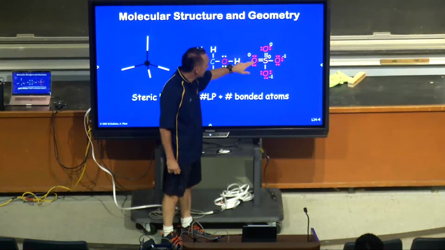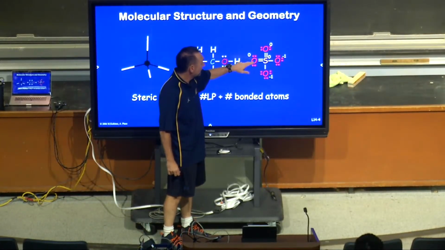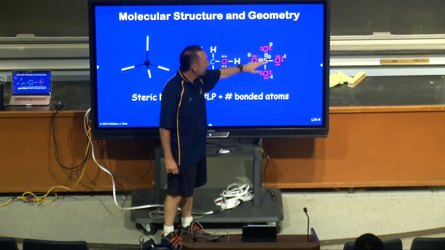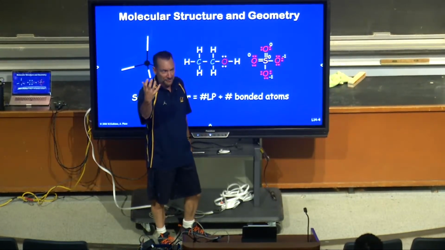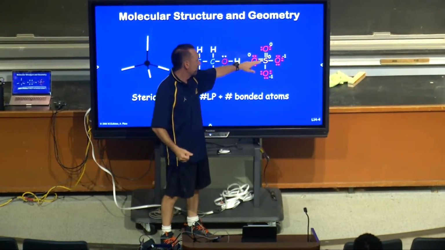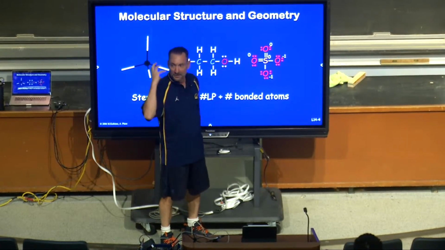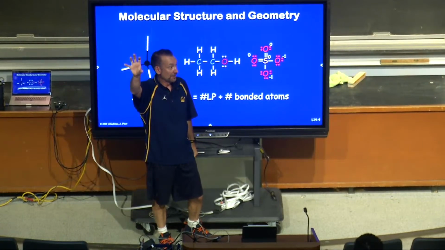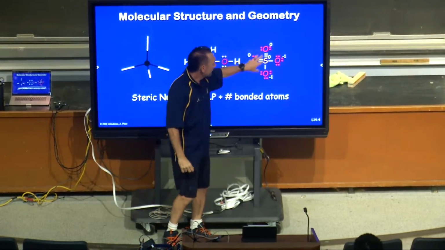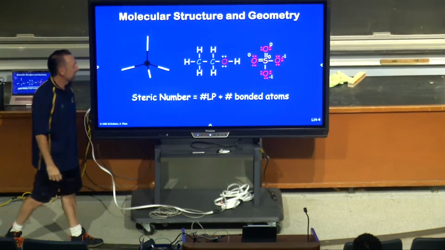We see a steric number 3 here. This oxygen has to account for that lone pair, and that sulfur. And it doesn't matter that that's a double bond. It's just what is out there, what massive nucleus out there do I have to account for? Whether I double, triple, or single bond to it, I still have to account for it taking up space out there. So what takes up space is what determines the steric number.